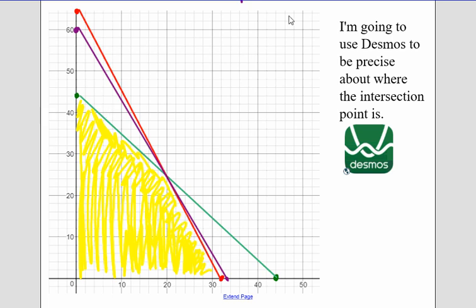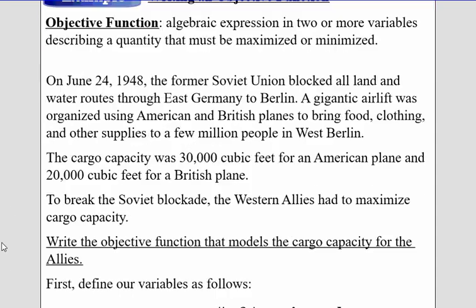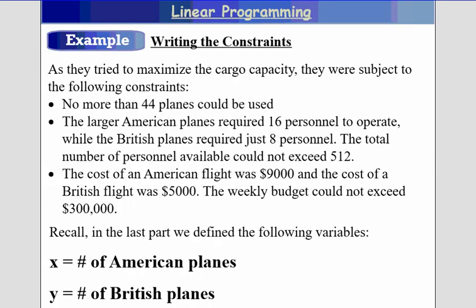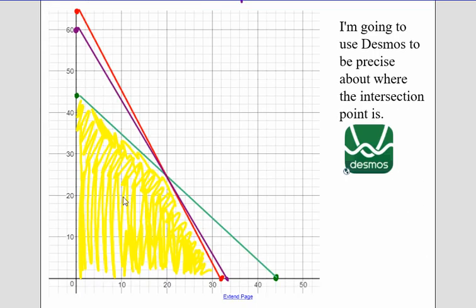Well, you could think about it, it could be any point in here. But we already said, going back before, my objective function was this guy. We want to make this as big as possible. So we need to choose the biggest x and the biggest y we can. So think about this. I wouldn't want to pick a point out here because I could pick more y's and more x's. So you keep working your way around.